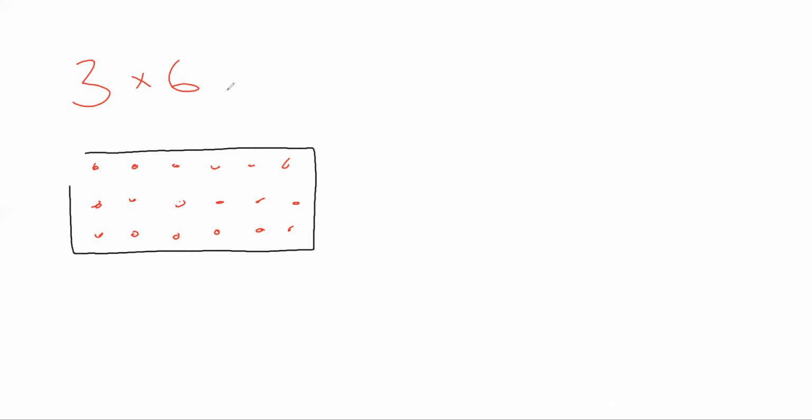Let's do this one again real quick. It just kind of shows up: 1, 2, 3, 4, 5, 6. Again, lining up, and you can see it really makes a rectangle. Sometimes arrays make rectangles and sometimes they make squares. That's one thing to keep in mind. All right, let's look at another one. Let's think about 4 times 2. We might already know the answer to that, but our skill today is how do we represent this as an array?